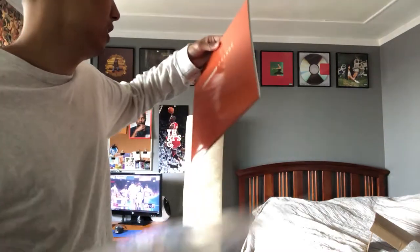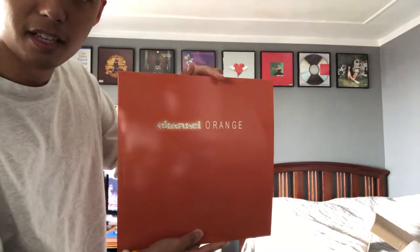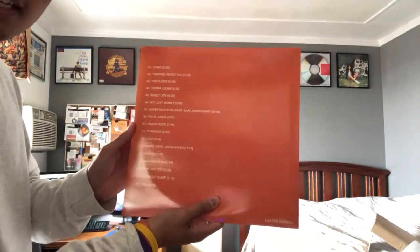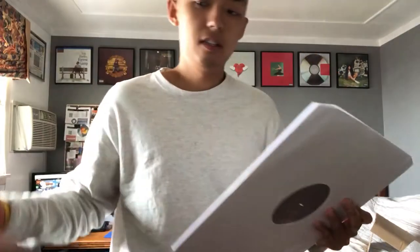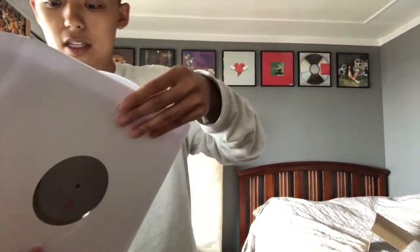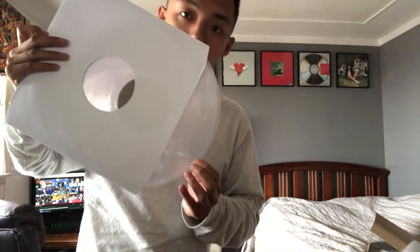I am going to put this up on my wall, but first let's see what's inside. On the back you can see all the tracklist. I don't know if they have 'Golden Girl' here but it would be dope if they do. It comes with two discs and they're both clear — that's pretty sweet. Here's the first one, and here's the second one, also clear.